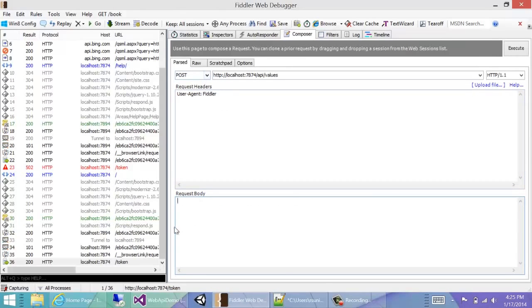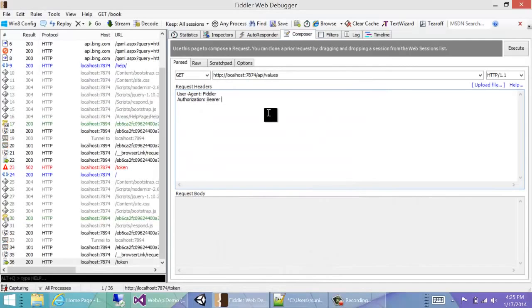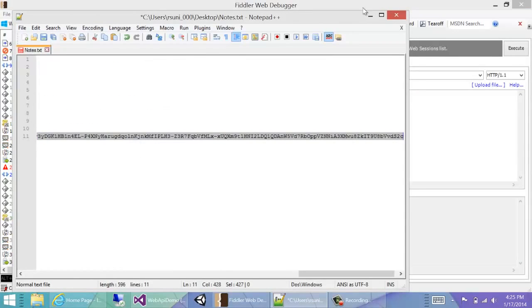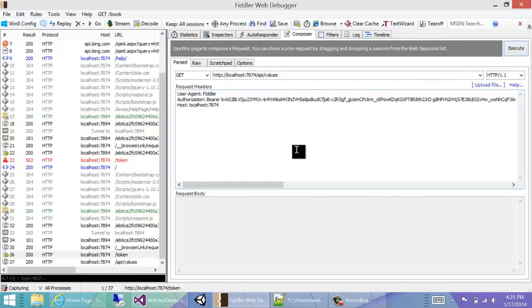API values is just a GET request, and then we need to pass in this special authorization header, and its name is bearer, and then we also put in the authentication token right next to it. And then we just do execute, and then we have an authenticated request.